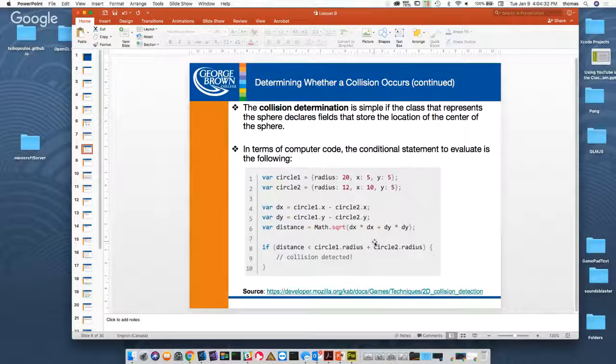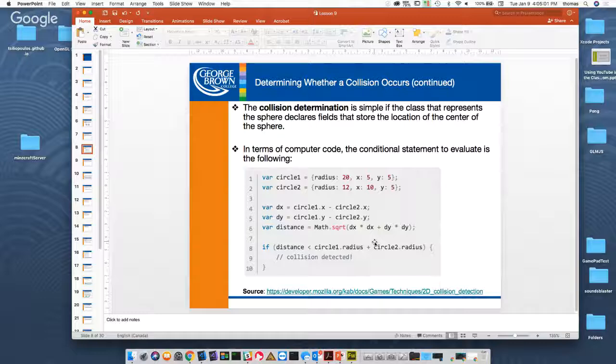GL Matrix, if I'm not wrong, is something that's out there for JavaScript as well. So there are different libraries out there that work for different platforms. I recommend them; you don't have to write them. Here's the bad thing. Whenever we write square root, here's an example of our square root. This is one way of doing it, but this is bad because we're doing square root calculations every frame. Square root is very expensive. So when we're doing this kind of stuff, there are other ways to do it.